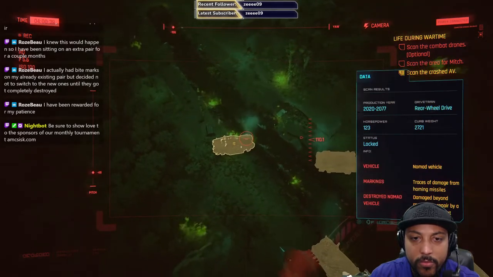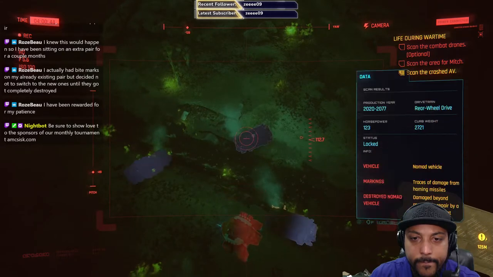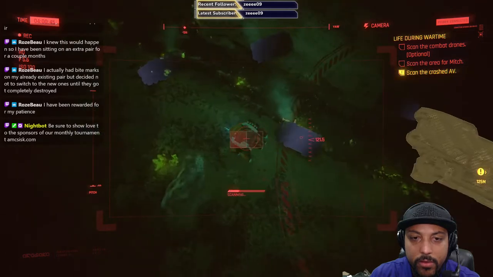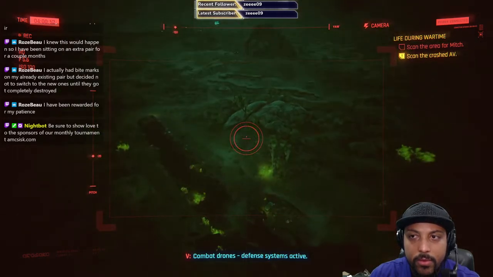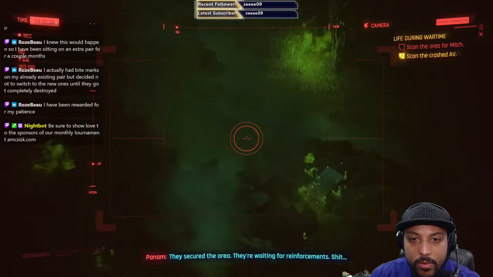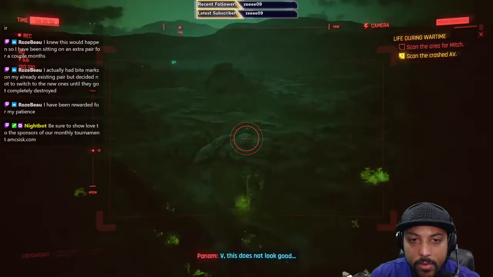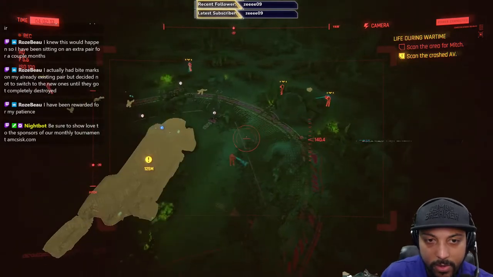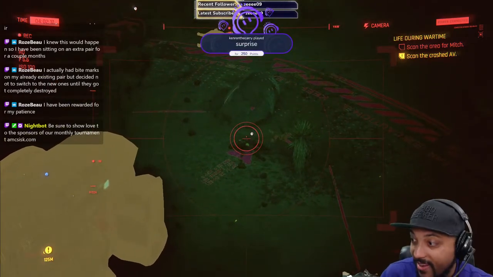So this was their vehicle. This is the Nomad vehicle right there. Rear-wheel drive. Combat drones. Defense systems active. They secured the area. They're waiting for reinforcements. Shit. V, this does not look good. Where's Mitch? Don't see him anywhere. Surprise, motherfucker. Oh, God.